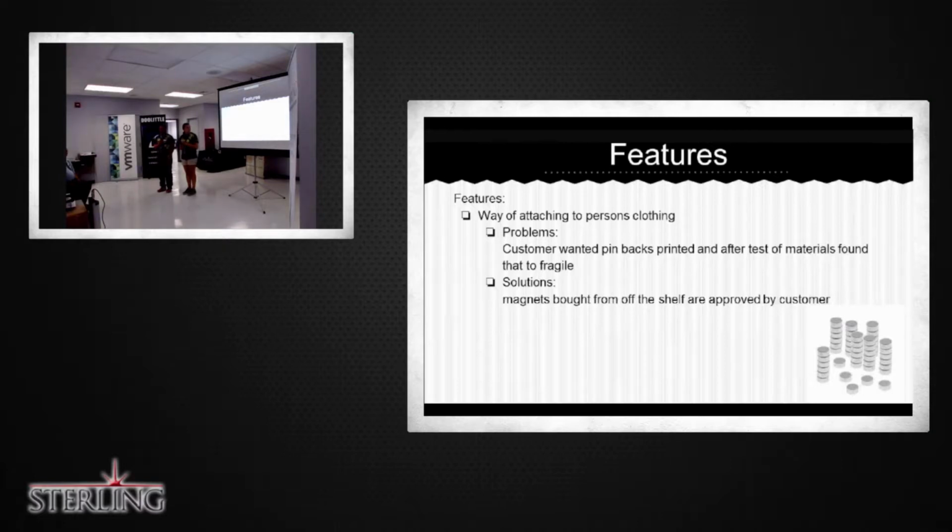What we ended up coming up with for the solution for attaching was either a pin or a magnet. We thought that magnets would work better. You can just cut a little hole in the back as you model it, and then glue a magnet in, and it's seamless. Then you just need a metal plate or something to go on the back, and that's pretty simple also. There's no other real function here, it's all aesthetics. And that's pretty much it.